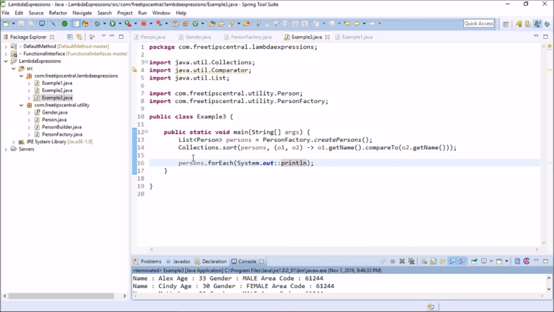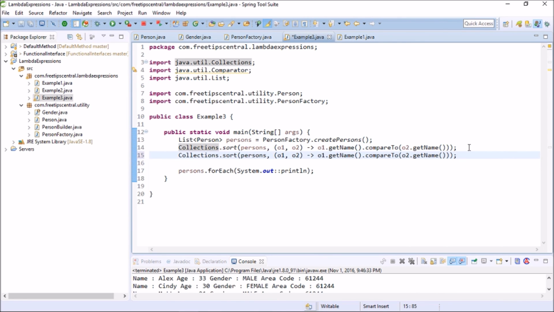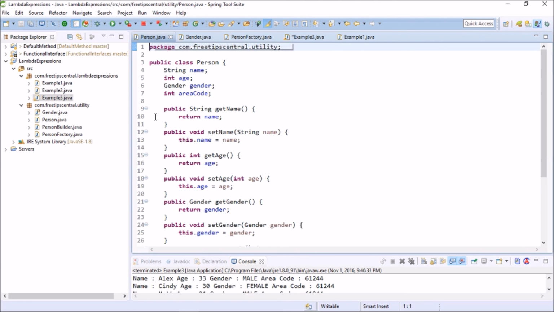One more final thing, just to have a little fun: I can very easily say Collections.sort with the person list, and then sort it on, let's see what the other parameters are. It has name, age, gender, area code.